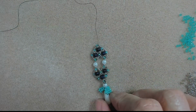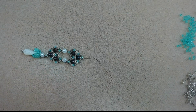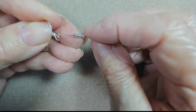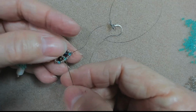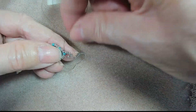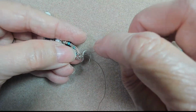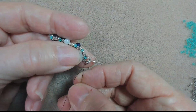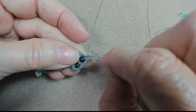Now we're going to take our needle on the other end to attach our ear wire. So we're going to pick up 5 11-O's in silver and our earring hook. We're going to come back through the green alabaster bead on the opposite side of where we started. So from here we're going to reinforce 2 more times. So I've reinforced a total of 3 times. I'm exiting this green alabaster bead.